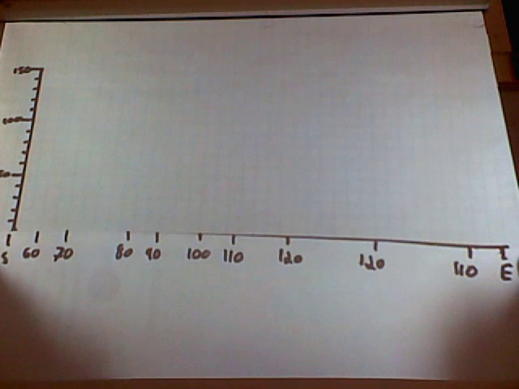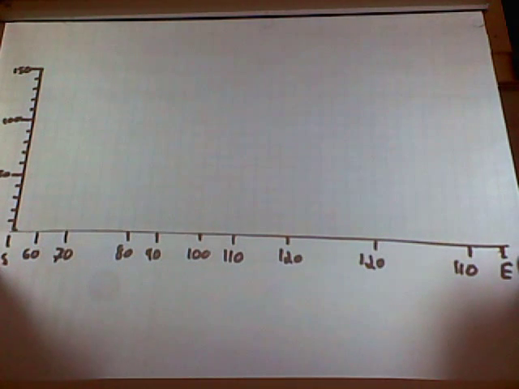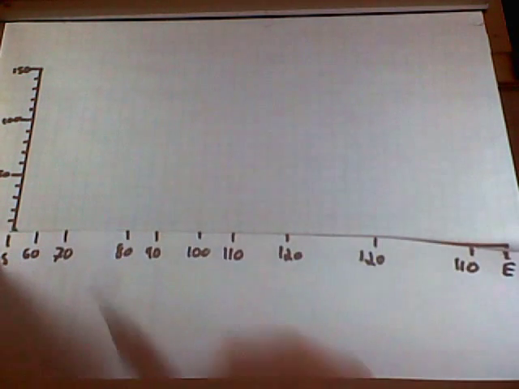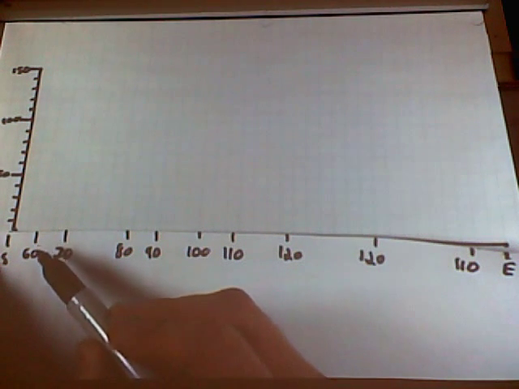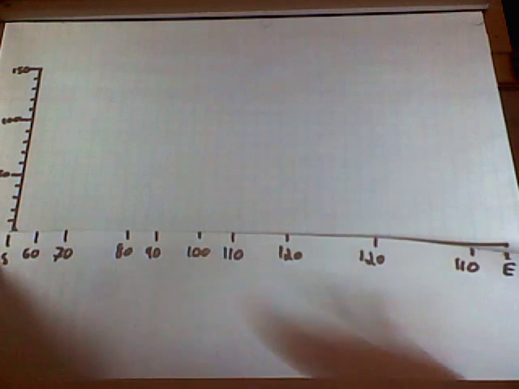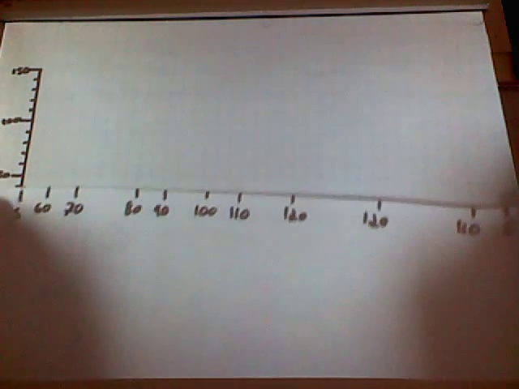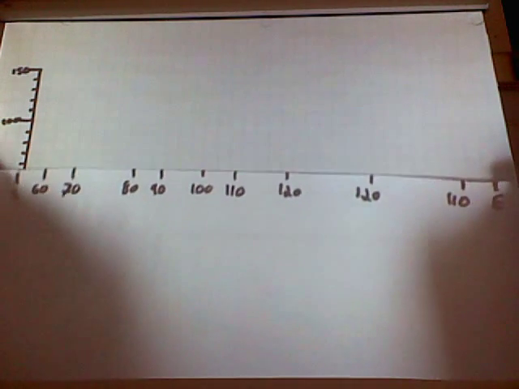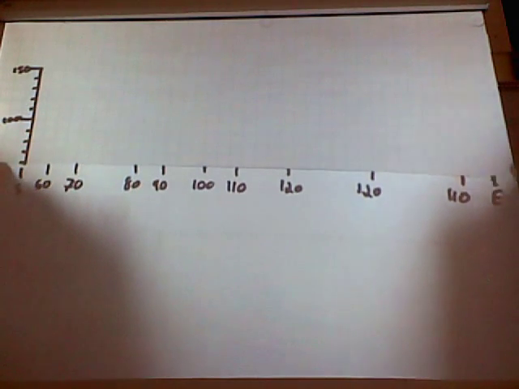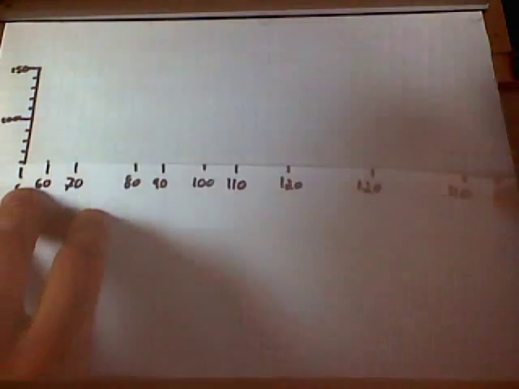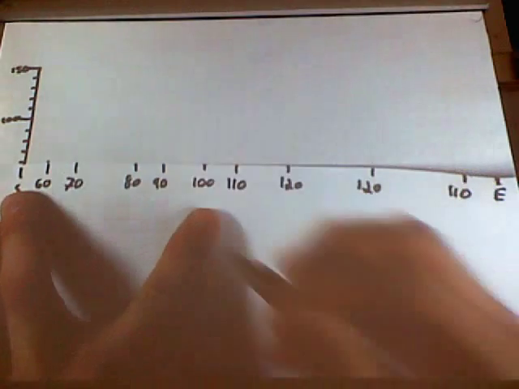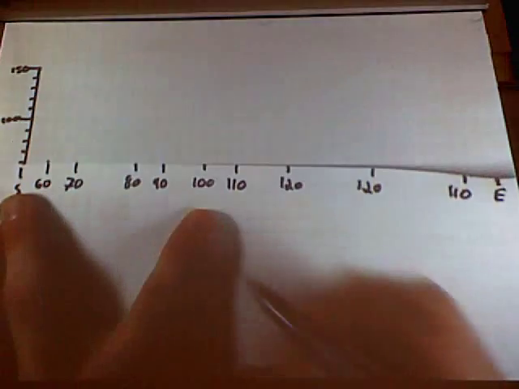Then all I'm going to do is raise or lower this wherever the contour says. So here, we know at this point along that line that I drew, it's 60 meters of elevation. So I'm going to take this, there's 50, I'm going to go up to 60, and I'm going to make a dot. Now you can bring it up and down to be accurate, I would suggest this, but for time's sake, I'm just going to go ahead and label them.